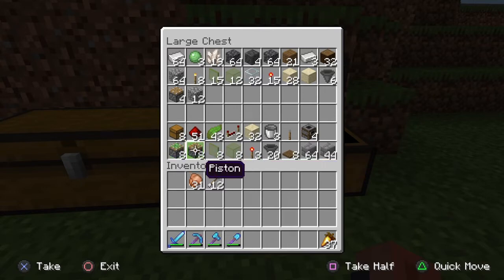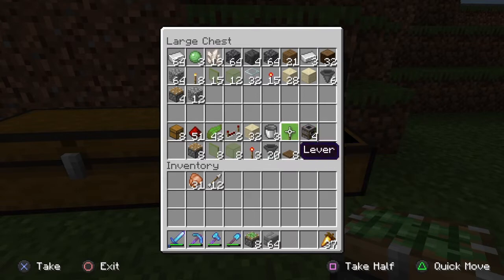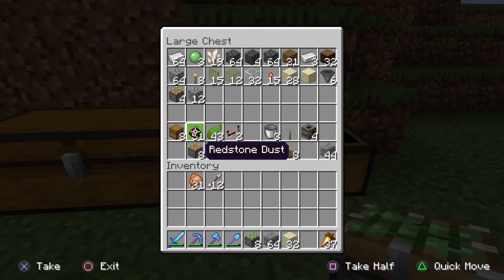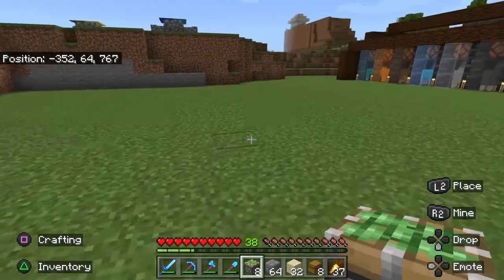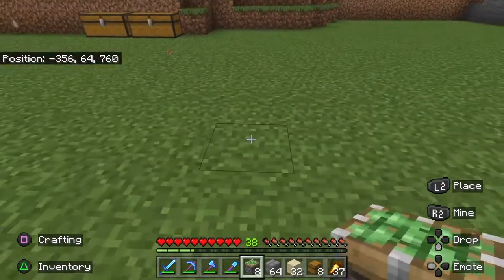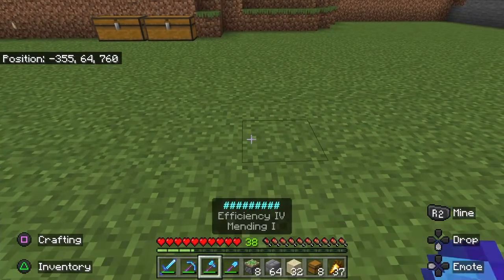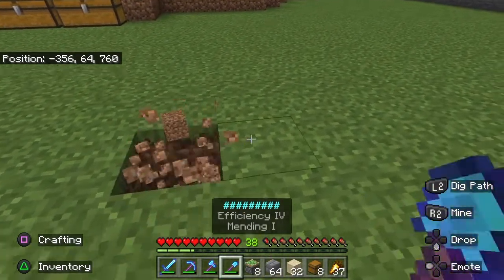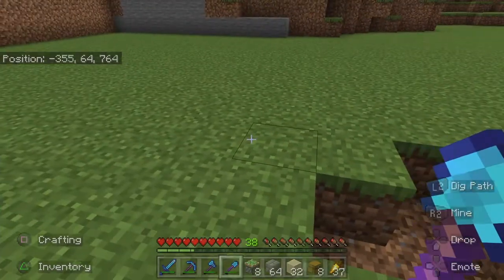Alright, so let's get right into it. I'm going to get my sticky pistons and building blocks and some sand. Let's go ahead and get our chests and our hoppers. So the first thing we're going to need to do is put in our chests where all of the kelp is going to go. So let's go ahead and mine out 4 blocks.